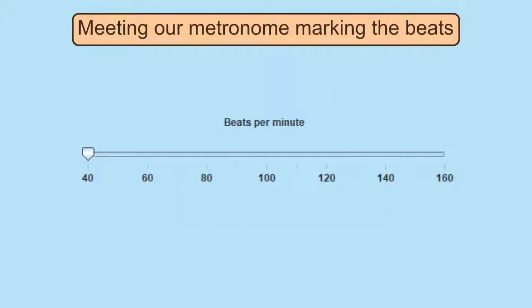To get an idea of the metronome we will use in our lessons and become acquainted with the usual speed of the music, let's listen to it in several settings. This is our metronome adjusted at somewhat slow 40 beats per minute. Now a little bit faster at 80. Here even faster at 120. And now at swift 160 beats per minute.